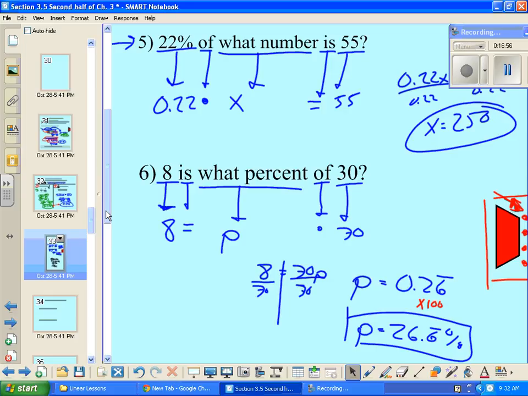So again, there are some problems solved using percent equations. The last 2 lessons have both been solving percent problems, just using 2 different methods to do so. In today's assignment, I'd like you to use this method, but as we go on from here, on the review or on the quiz, you can use either method you prefer, whichever one you're more comfortable with. But I would like you to try both, so then you can at least make an informed decision on which one you like better.